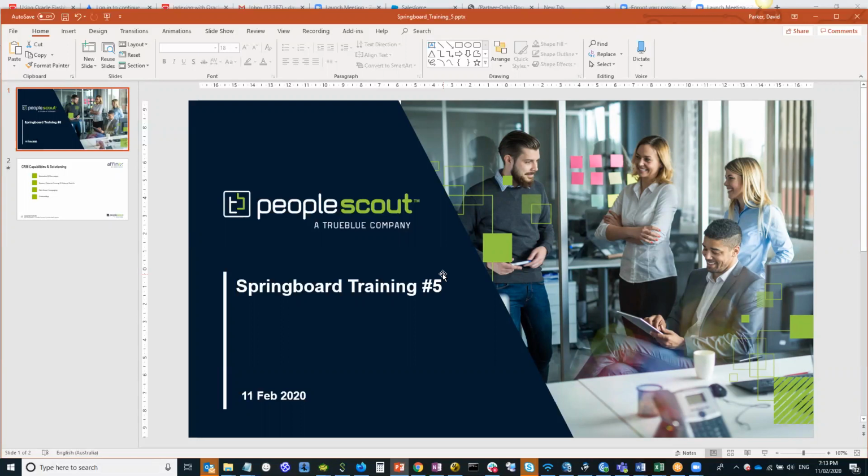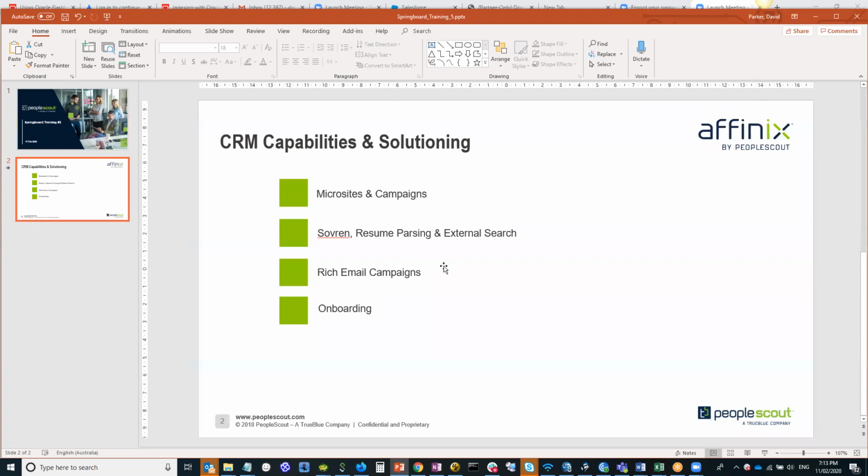This session is less about how to use specific areas of the technology and more about introducing some of the other modules and features that you might want to think about if you were to find yourself using Springboard or implementing Springboard for a client in order to achieve certain outcomes. So we're really starting to talk about some of the more CRM capabilities, and then also onboarding at the back end of it as well, and how you might start to use some of those technologies to put a solution together or to broaden the offering that you can make to a client. So that's really what we're going through today.